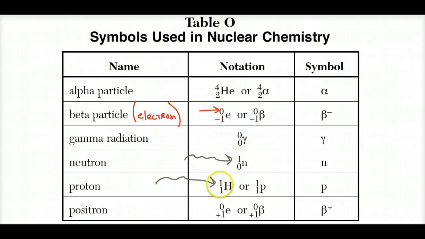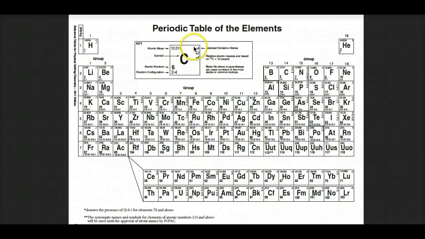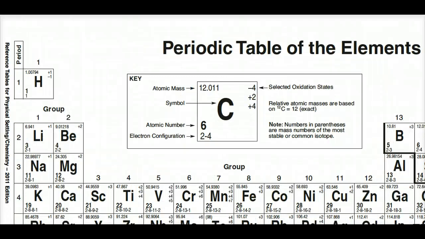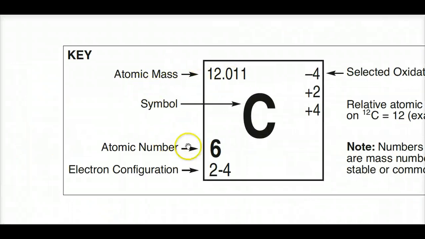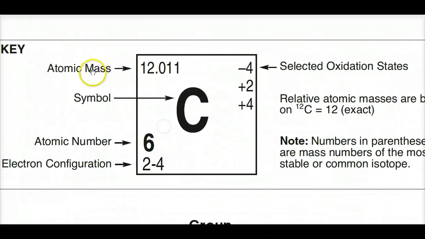There's another little hint here if you want to look. At the top of the periodic table, if you zoom in, you're going to see that they tell you the atomic mass number is above the atomic number. You should know the atomic number is the proton number. So this is the mass number, which we should know now is the protons and neutrons.